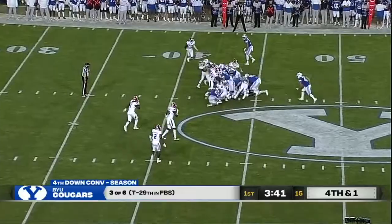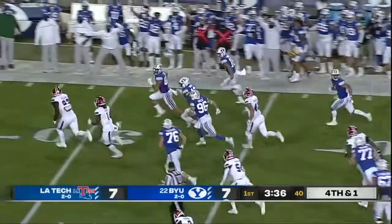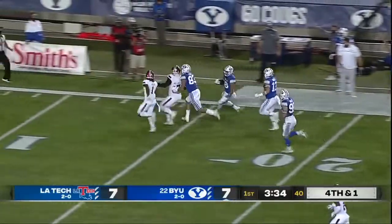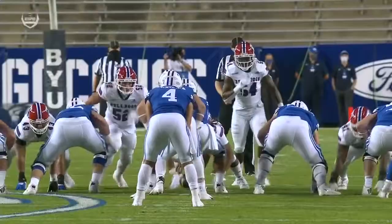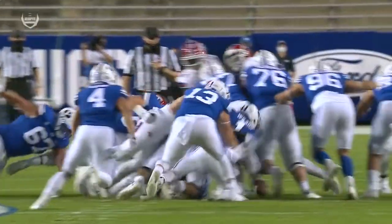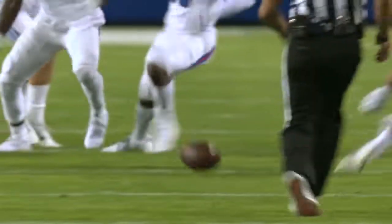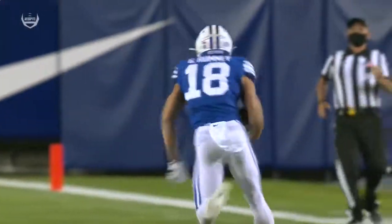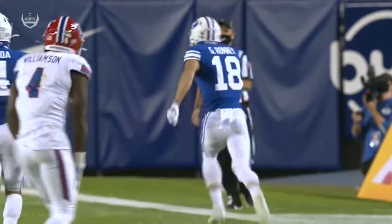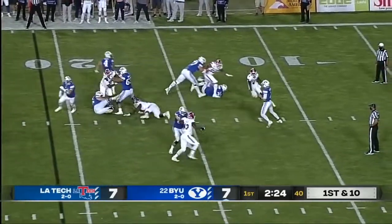Fourth down situation for this offense and they sneak it forward. The ball pops out and picked up somehow by BYU down the sideline, cutting it back inside — Gunnar Romney. The player that fumbles the ball can scoop it up and advance it, but somebody else cannot. It just comes out of there with a lineman moving trying to reach and the quarterback doesn't stay with him. First interception of the year for BYU — Troy Warner came up with it.